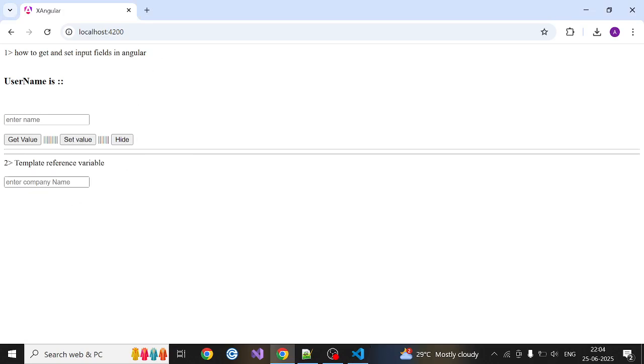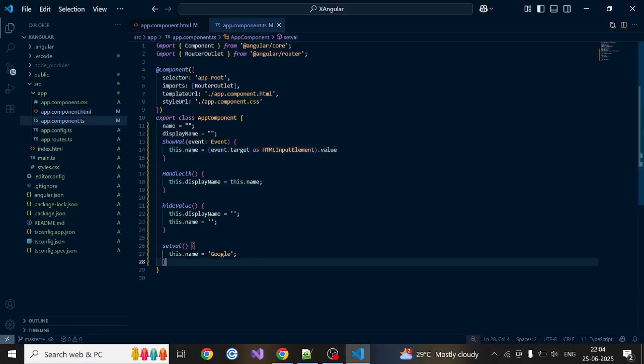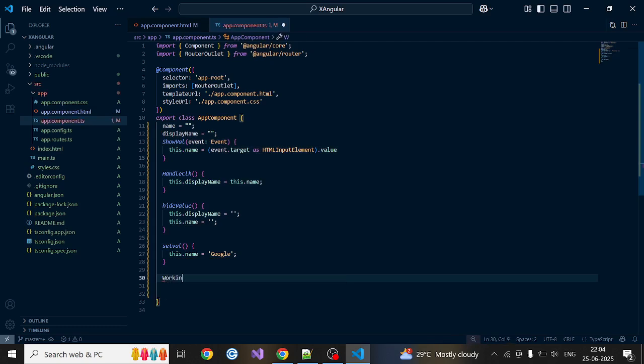Now I want to perform this functionality by using a template reference variable. So what I will do over here is comment out these functions, or maybe not comment them. Just write a note: working on template reference part.